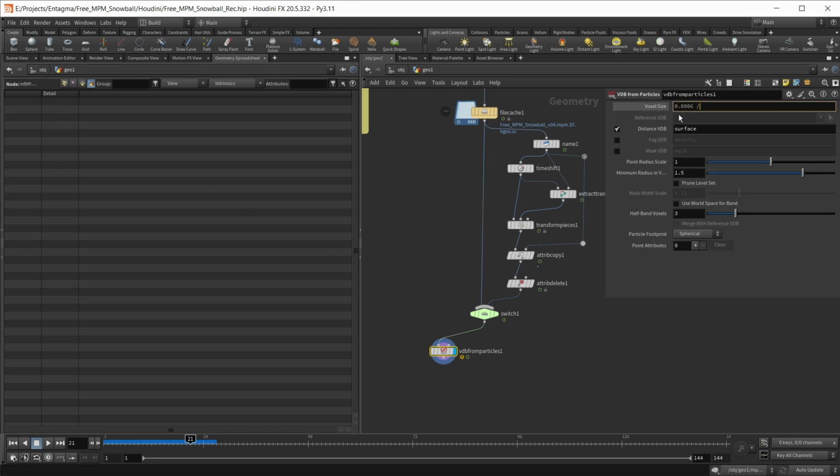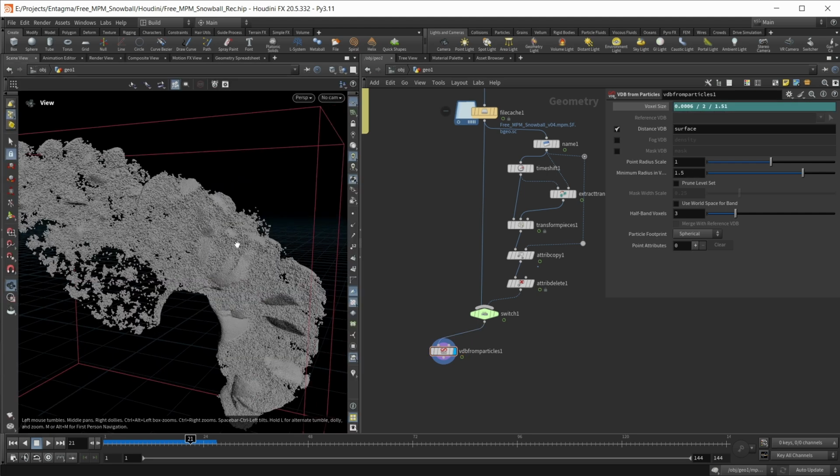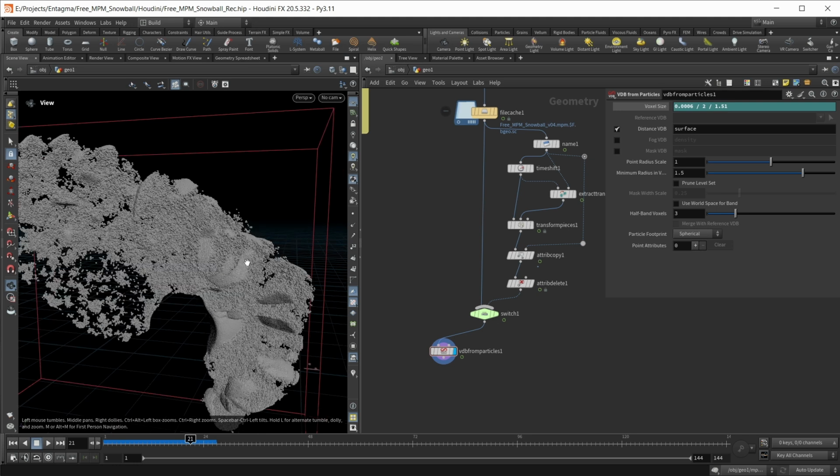And I want to divide this by 2 to make it an actual particle separation. And then I also want to divide it by a very specific value of 1.51. And this 1.51 is simply based on the minimum radius plus a little bit. And once I do this, I now have a nice particle representation of my MPM snowball.